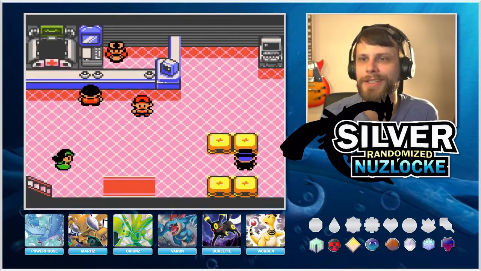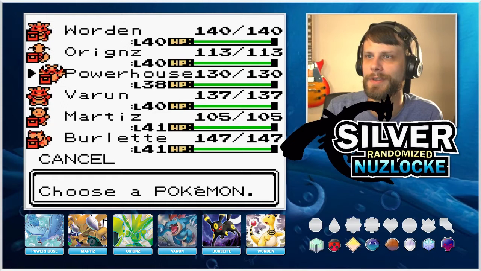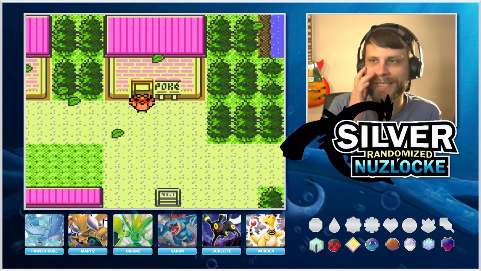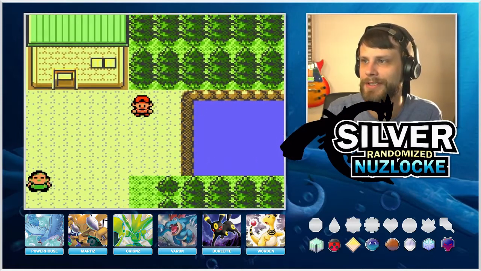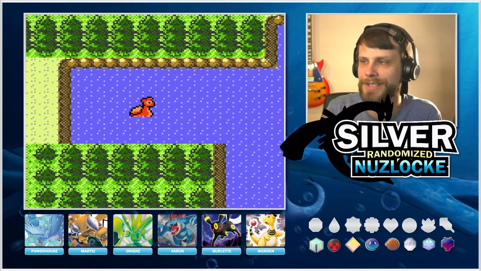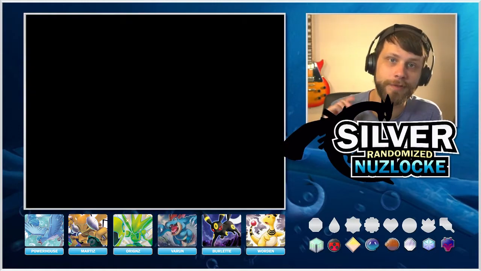I really want to use those Pokemon, but the reality is, we have worked so hard for the team that we have. I want to give them the honor of being able to take down the Pokemon League in its fullest. So let's do that. We will surf. These are our first steps into Kanto. And this is actually a new encounter, for the record.